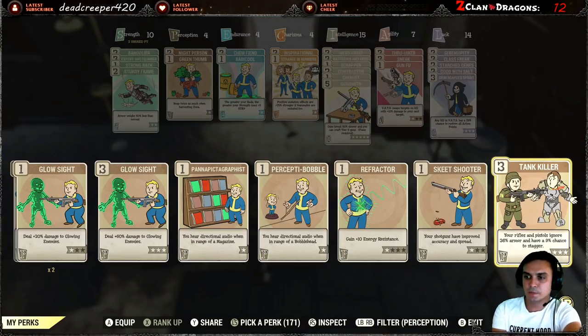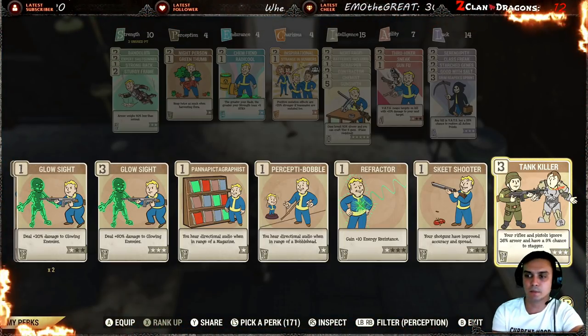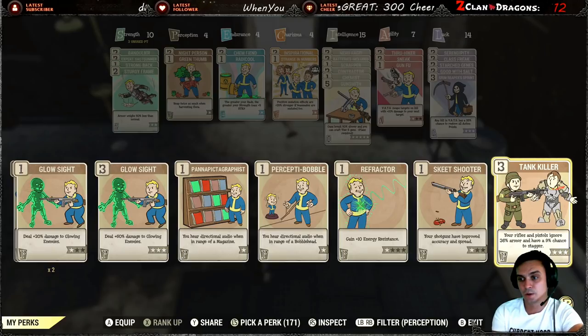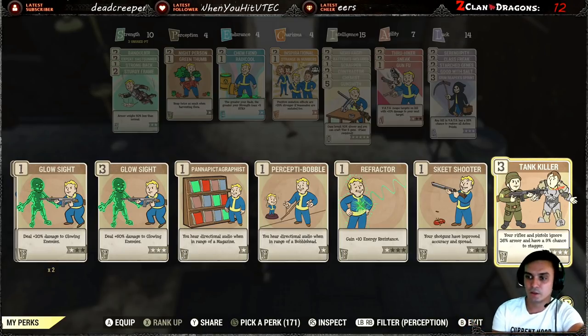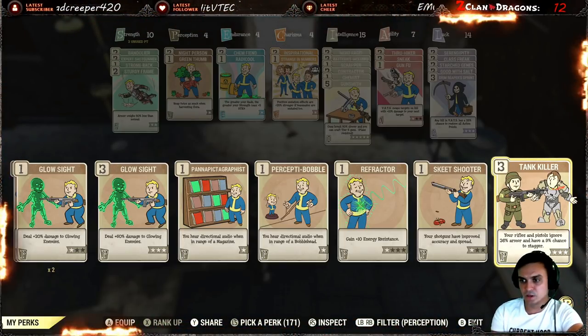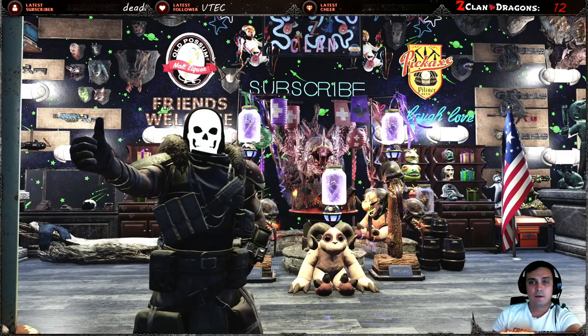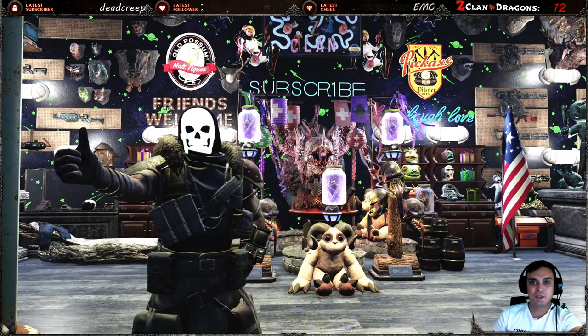By the way, an additional tip: when I was scrapping my perk cards, I noticed that the tank killer now not only benefits the rifles, but it also benefits the pistols. So as you can see, your rifles and your pistols ignore 36% more armor and have a 9% chance to stagger. So that's cool.